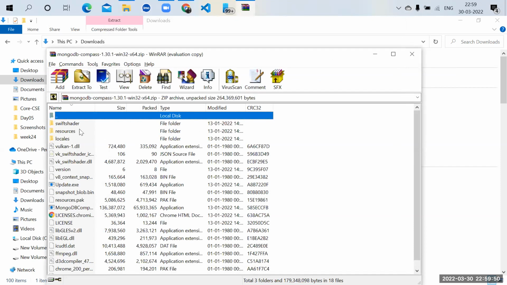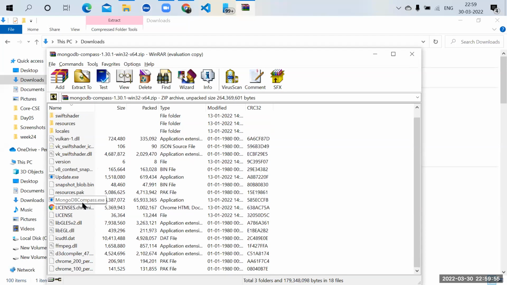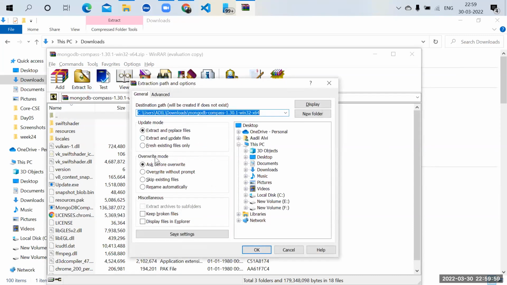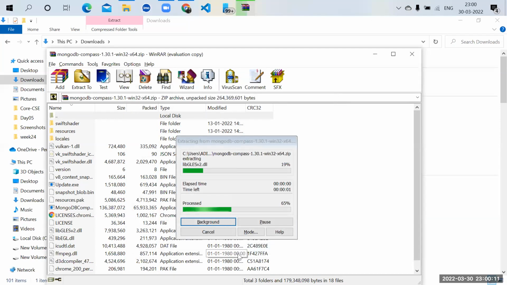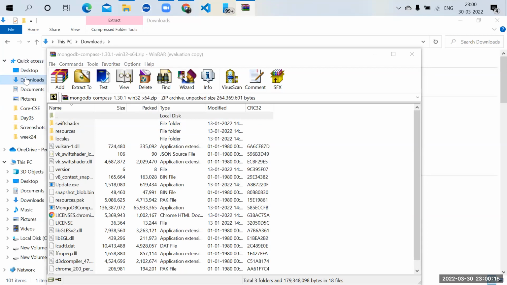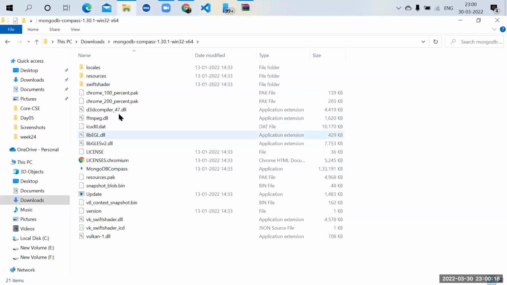Extract to a separate folder. Create a new folder here in downloads. That will do. Just give OK. You will find a folder inside downloads. Yes, that one application. Can you run that?